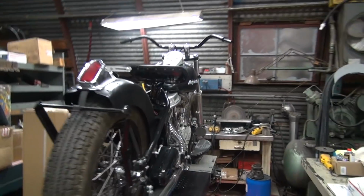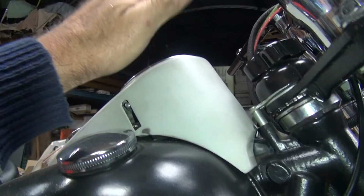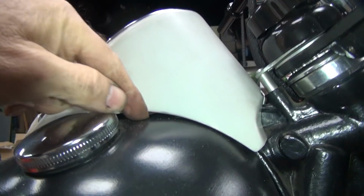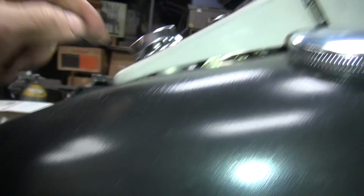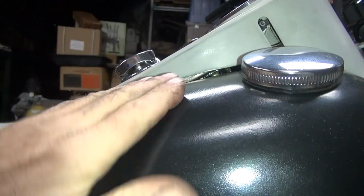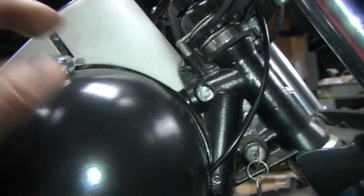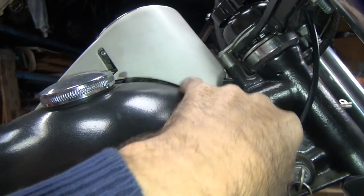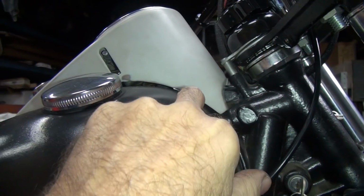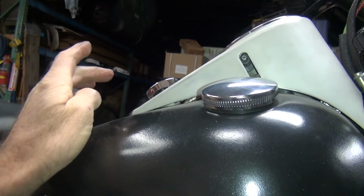Now this bike over here, we already did this one. So this dash is actually mounted right now. And you can see how we got a gap under here. Big gap right there. Huge gap here. And real tight right here. This original dash, original tank, so even they don't fit. But at least now there's room to put a rubber in here. We trimmed it slightly through here, but we don't really want to be trimming on the stock dashes if we can avoid it. So we have to find the rubber has a lot of give on it.